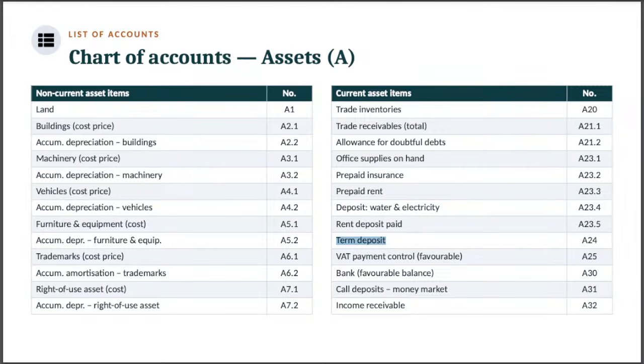So income receivable, asset. Bank favorable balance. See, this is when it has a favorable balance. So I shouldn't say these are contra accounts. These are just different types. They're accumulated depreciation. They're still asset accounts. But this one here is with a favorable balance. And same with value added tax if you're across the pond there in Europe. Hence that spelling.